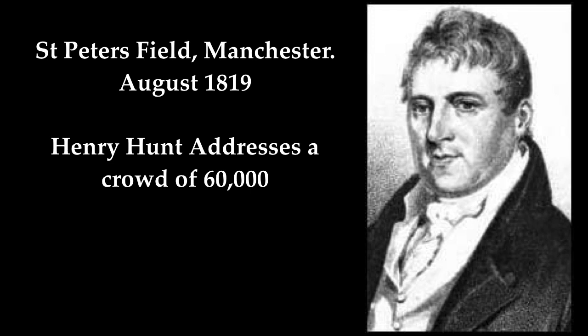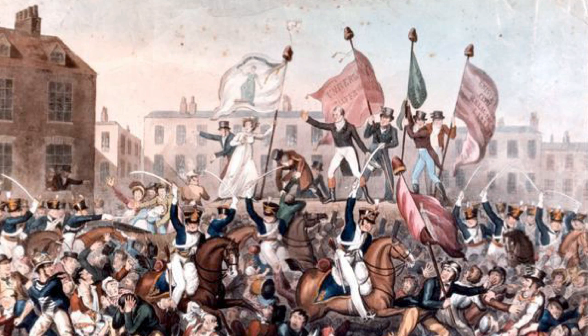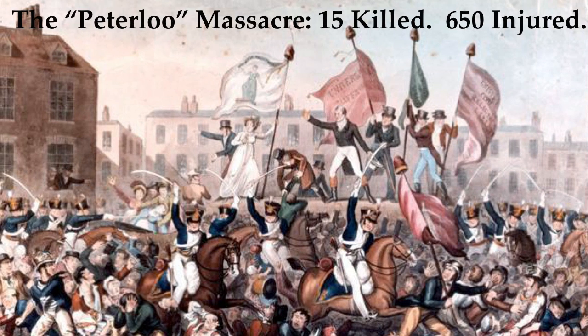Everybody's locking arms. In response to this, then, the police get horses and they go on a cavalry charge into St. Peter's Field. You can sort of see this here in this particular image. They go into the crowd, slashing their sabers right and left until they capture Henry Hunt. This is known as the Peterloo Massacre. On their rampage in, the police killed 15 people and they injured 650 people roundabout. Interestingly, the most people who were injured were women.